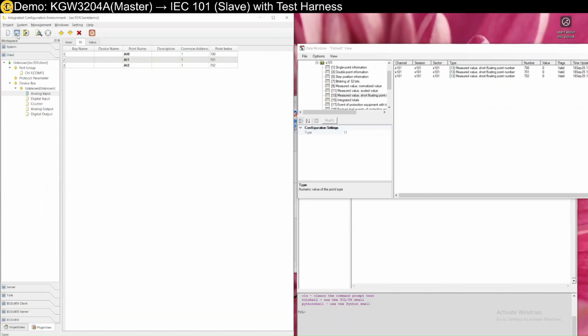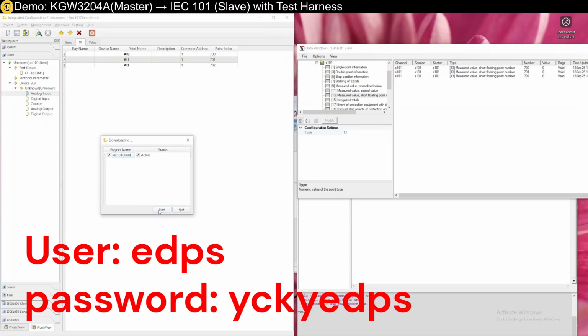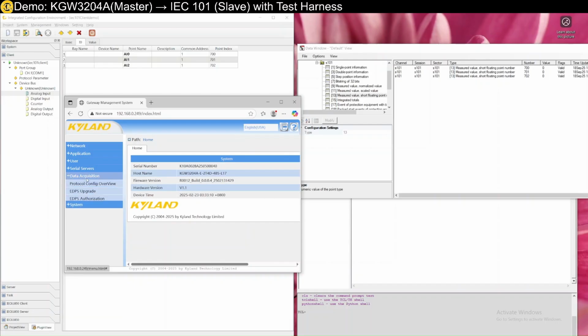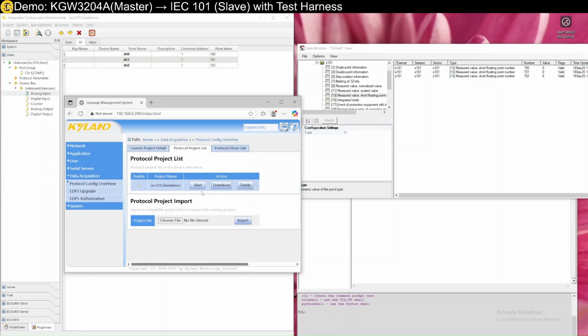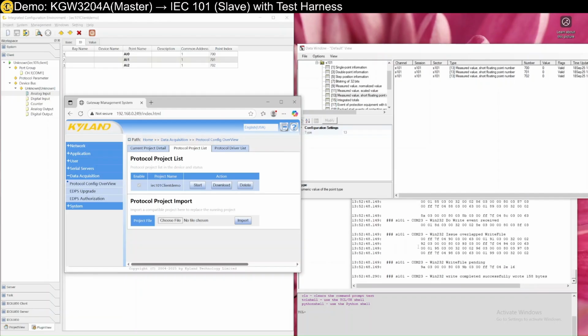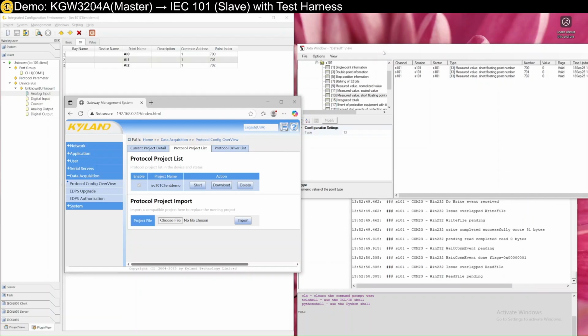So save this, and download the program. Reach out to the web page again and refresh it. You should be able to see the program being downloaded. Start this project, and you should get the update now. You see, there's a lot of activity here. You should get the update here.